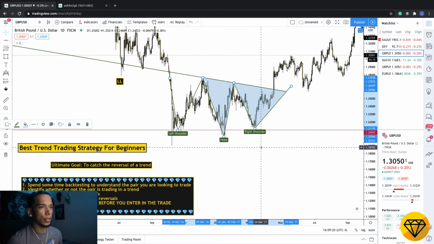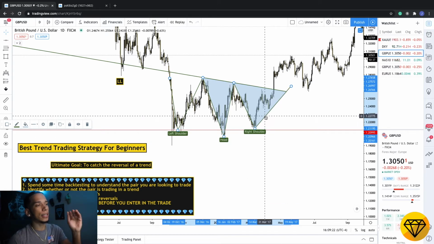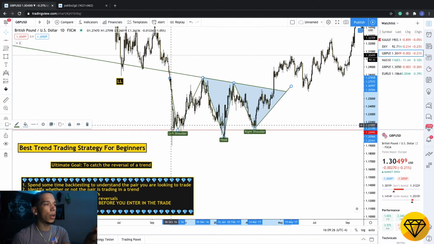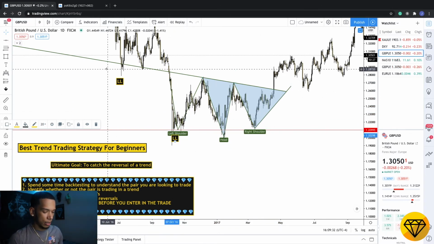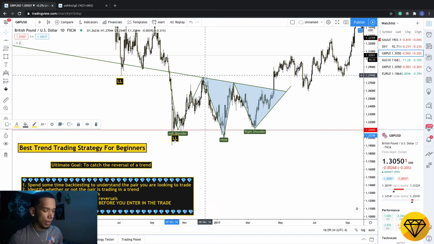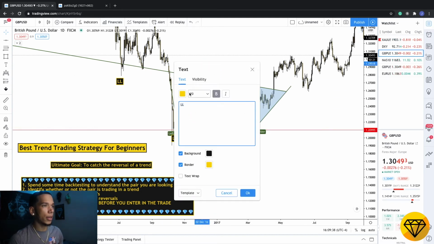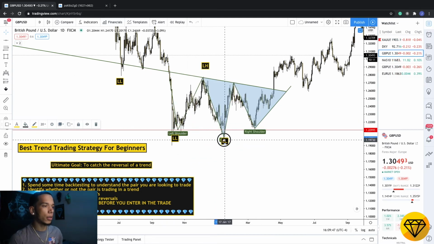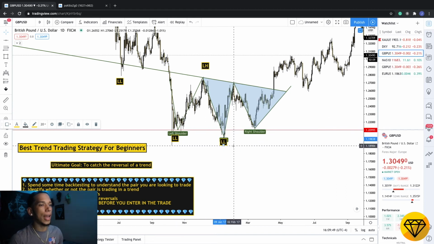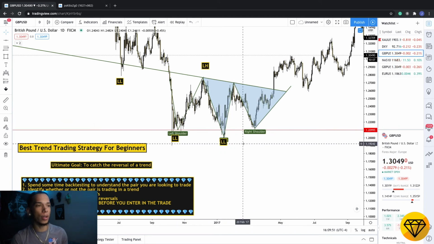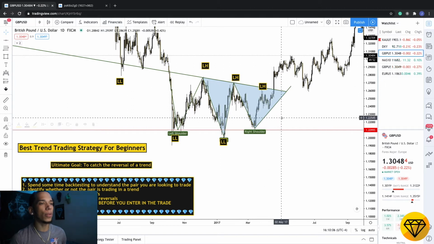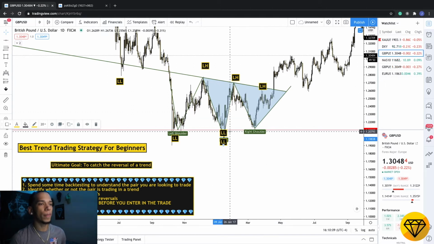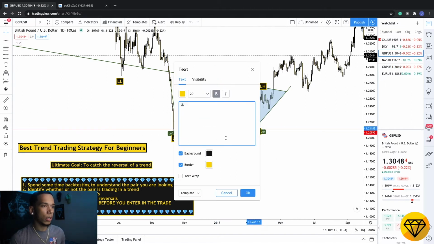And why do I say this, right? We have a series of lower highs and lower lows. This is also a lower low right here. And then we have a lower high over here, and then even another lower low, although it's not that far from the previous low. At this point in time, we do have a lower high right here, but we also have a higher low.